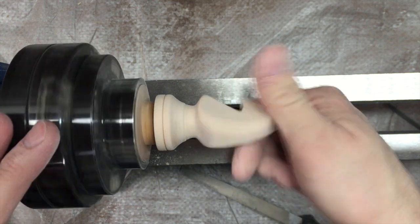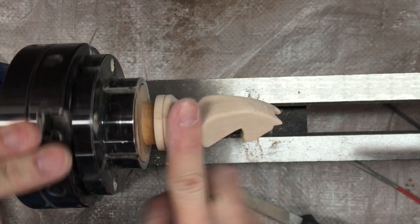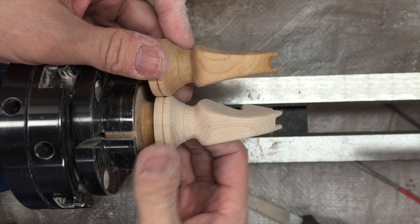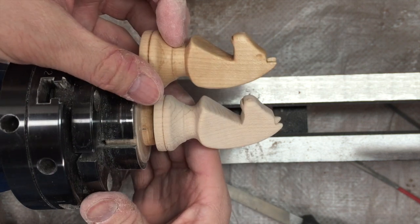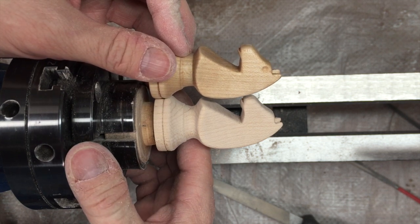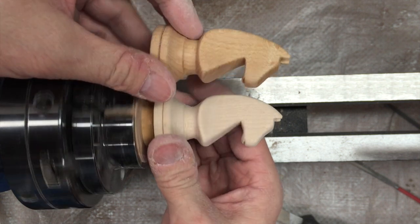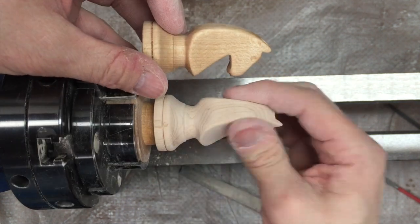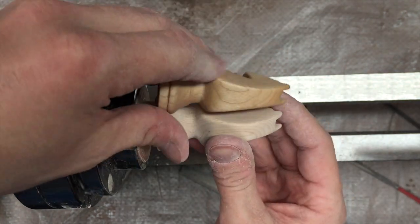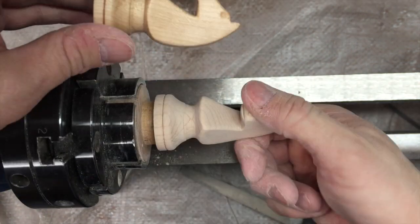Okay, so I think I'm now almost done with the 150 grit. I'm pretty happy with the shape it's got right now. It looks pretty similar to my first one. So the main part is done, I think. So next I'm gonna just use higher grit to make it even more smooth, and maybe correct a few things here and there, but for the most part I think that's about it.